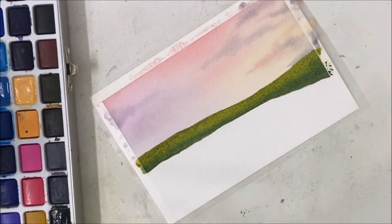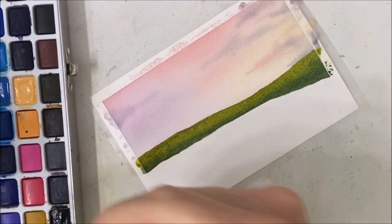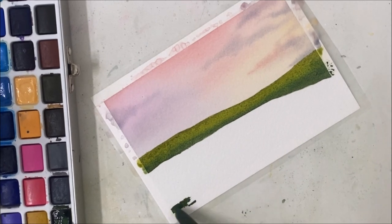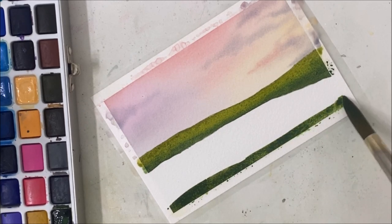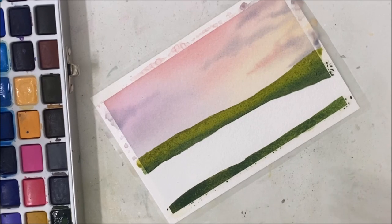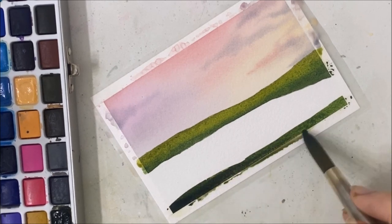What I'm going to do instead is work from the bottom upwards a little bit. So, I'm gonna take that really dark green that had the black mixed into it that we used for this bottom portion, and I'm gonna just paint it down below. Now, the reference, the inspiration that I have for this painting, is in portrait position, whereas I'm doing it in landscape, so I'm working on a much more compressed area here.